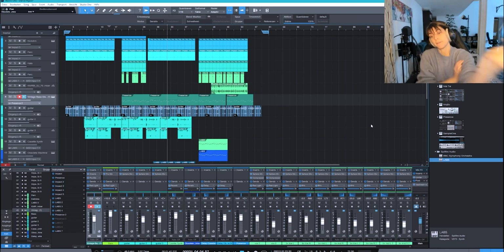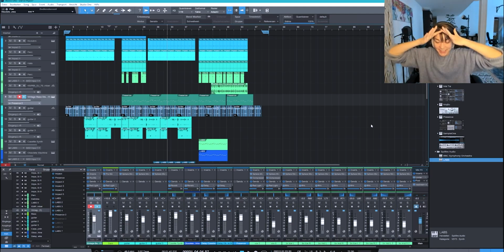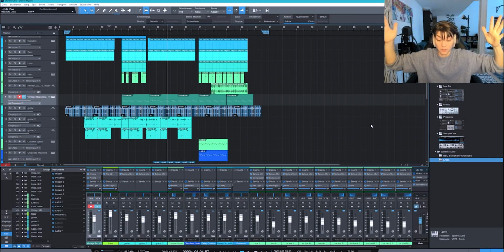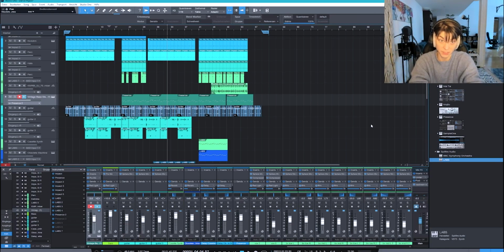And I have this one friend who has all the sounds. I think he has the whole BBC library and Spitfire Audio, like 90% of the instruments. His studio is probably worth 180,000 euros with the equipment he has and with the virtual instrument libraries he has.